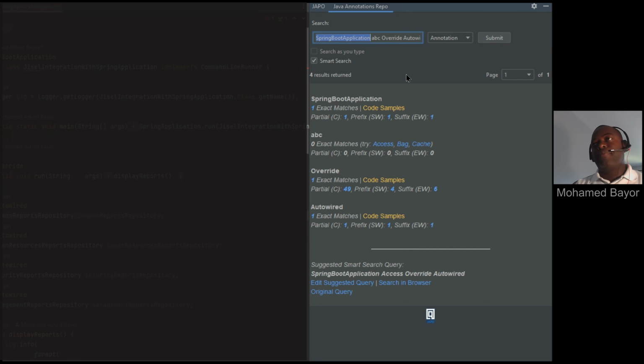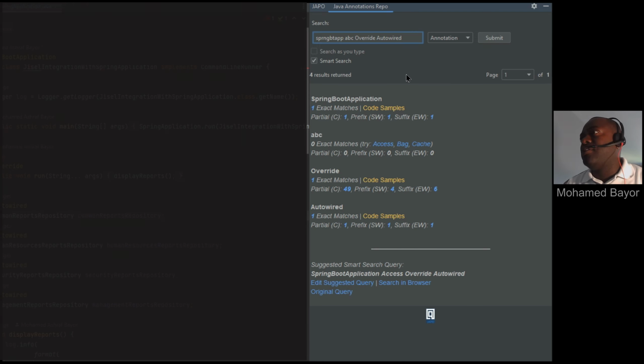So let's say as a developer you are in a rush and you don't even have the time to copy and paste this specific annotation over the Spring Boot application. So you can just go ahead and do something like this, some sort of abbreviation, or maybe initials, but in this case an abbreviation, to indicate which kind of annotation you are looking for, right? So let's attempt that for each one of them.